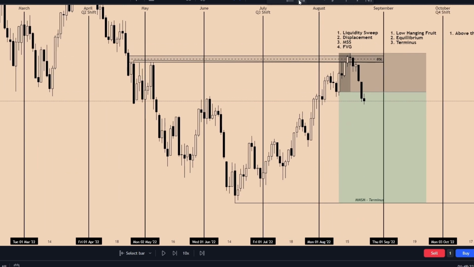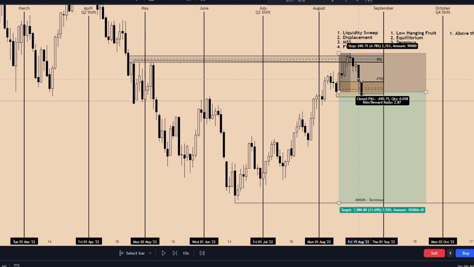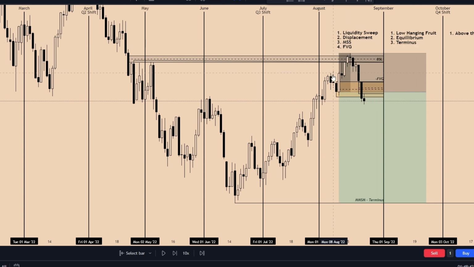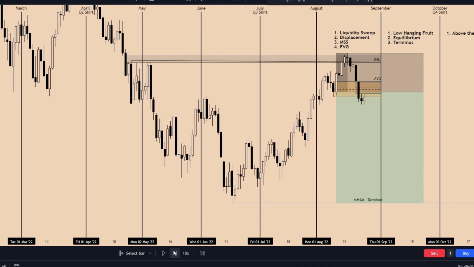So if we want to draw this back out, we can have our bearish breaker right here, and we can have our sell side imbalance, buy side inefficiency right here. So step 1, we have a liquidity sweep. We got that. Step 2, we are looking for displacement. We got that. We're looking for our market structure shift, right? Looking at this last stage of bullish reaccumulation before that liquidity sweep. We got that on a closing basis, therefore it is valid. Last step is a fair value gap. We have that identified right here. To make it an even higher probability fair value gap, we have a bearish breaker in alignment with that fair value gap. So once we trade up into that, I'm going to be taking a short on.